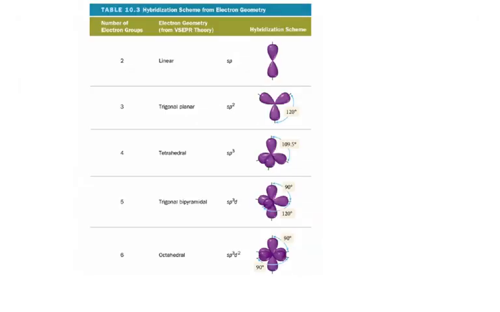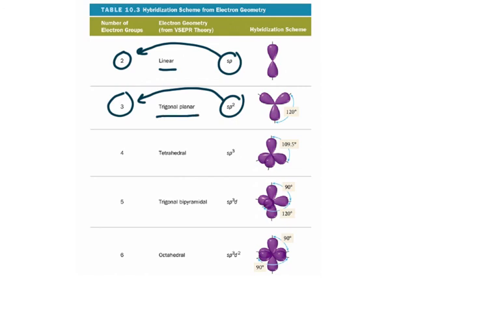So here, at the end of the day, this is what you really want to remember. I have a trick for you to remember this. Notice that linear means you have 2 domains. The hybridization for linear is always sp. How many letters does sp have? 2. So 2 letters, 2 domains. 2 domains is linear. This is a good way to remember it. If you have 3 domains, you're trigonal planar. Notice the hybridization is sp2. 2 P's and an S adds up to 3. So if you have 3 domains, you are trigonal planar.